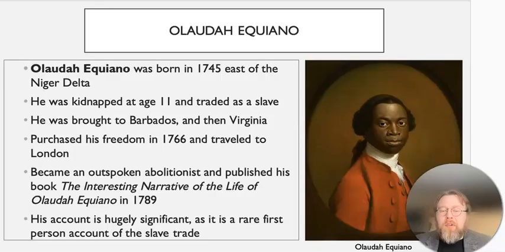But his account of the slave trade is, well, really, it's only for those with an iron stomach because it's about as bad as you would expect and worse, describing conditions especially on the slave ships. But because this is one of the first accounts that we get, it does make a pretty significant impact.